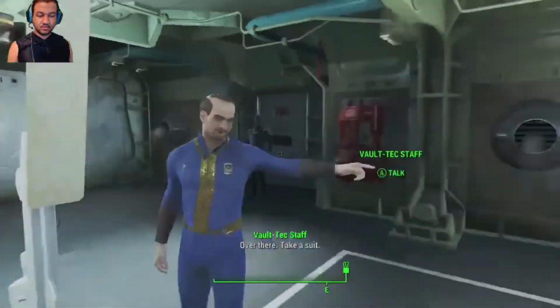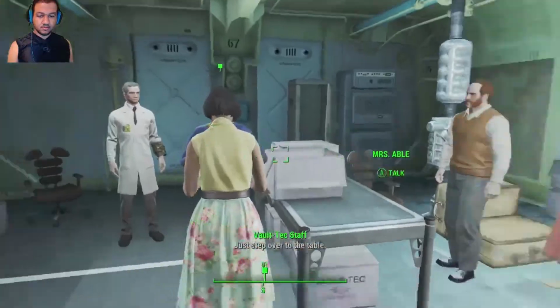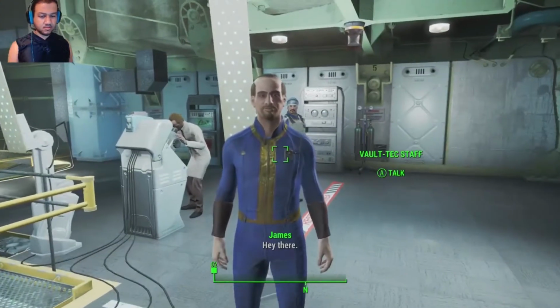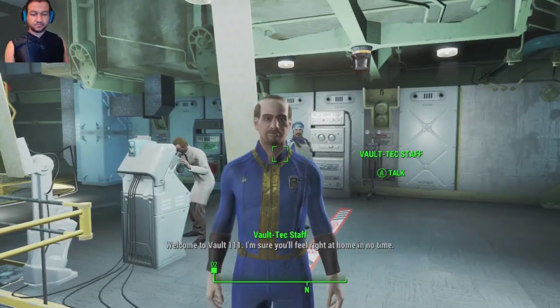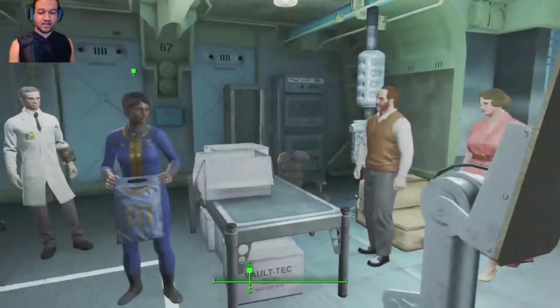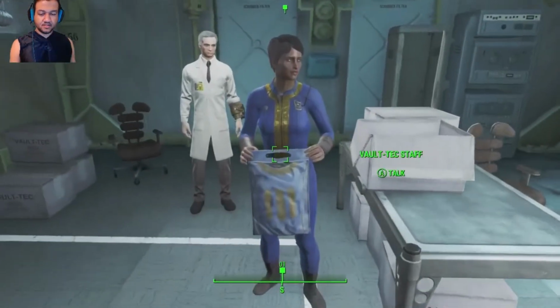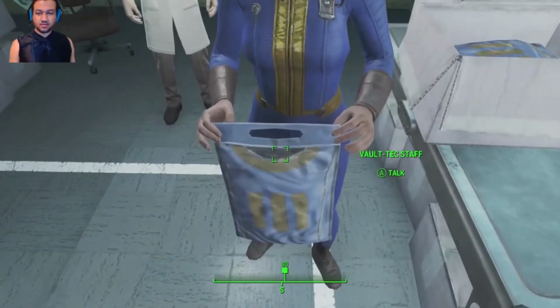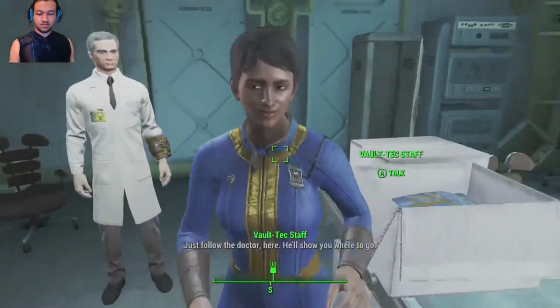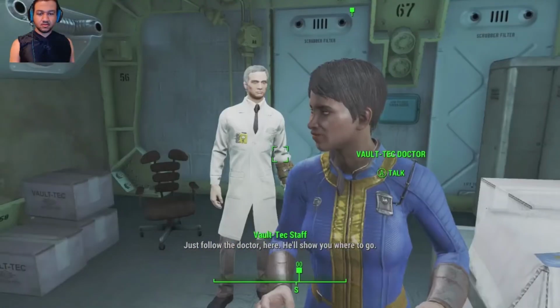Over there. Take a seat. Now just head down the hall. Yeah, looks fine. Hey there. Welcome to Vault 111. I'm sure you'll feel right at home. How long have they been down here? Why do they talk like that? A little creepy. What's this? Bag of chips. It's down the hallway right there. Thanks. What now? Just follow the doctor here. He'll show you where to go.